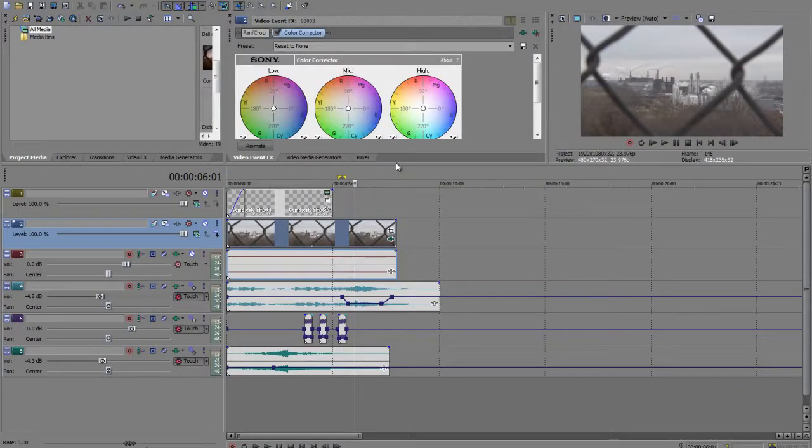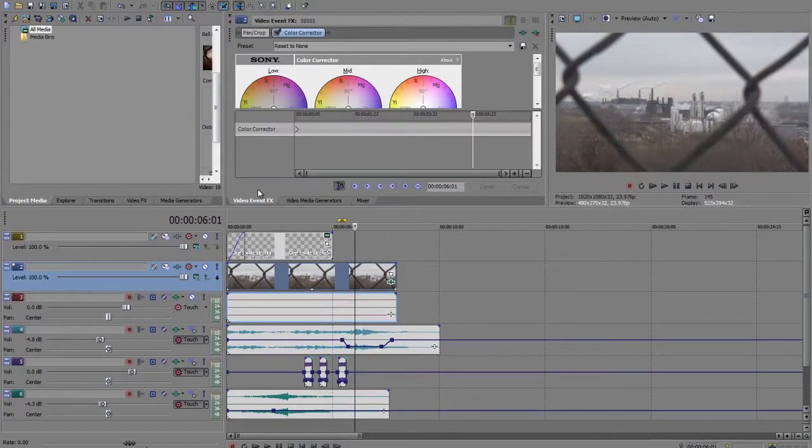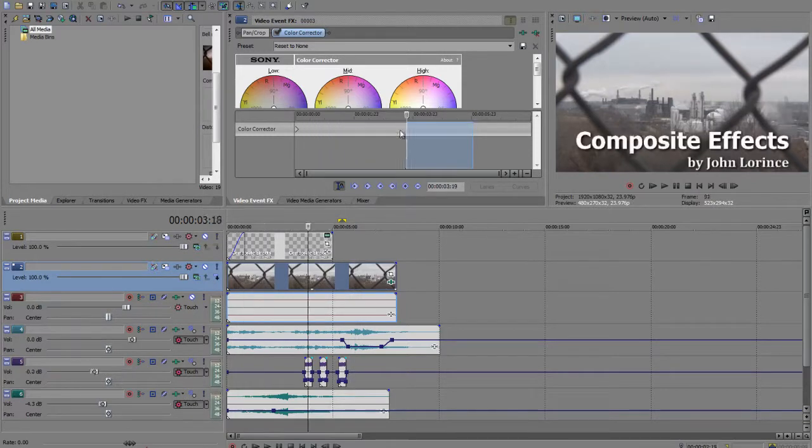That's how we're going to get our change in color over time. To do that over time, I'm going to press the animate key and make sure that your sync cursor to media timeline button is pressed in, so that when you move your cursor, it moves along the timeline. Otherwise, it does nothing, so you can't really time your effects well.